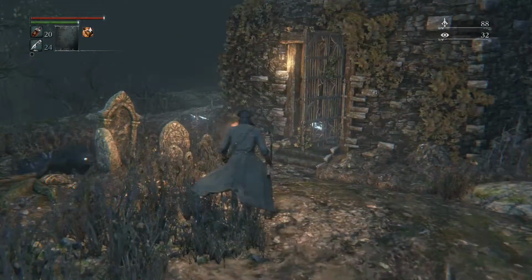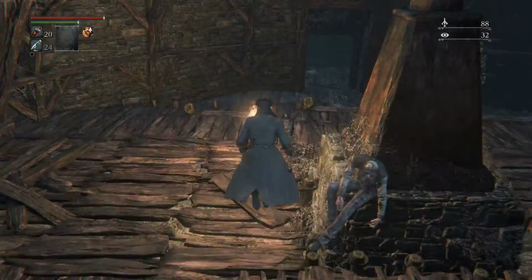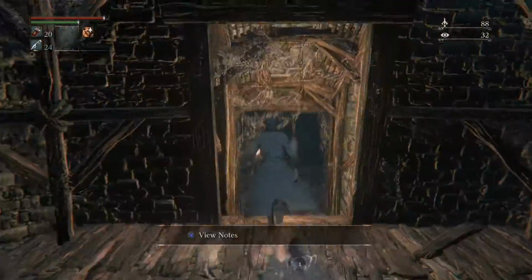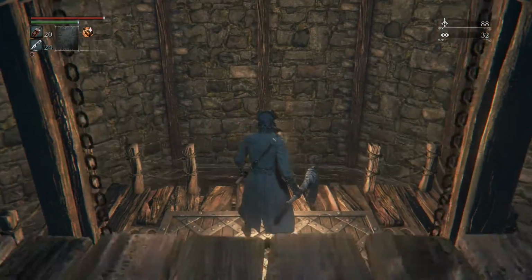So, we're still in the Forbidden Woods. Now it's time to open the other side of the shortcut. The other side of the shortcut is down the elevator here, so we're going to have a nice little elevator ride down into the depths of the forest.